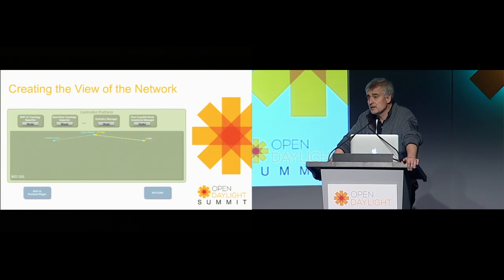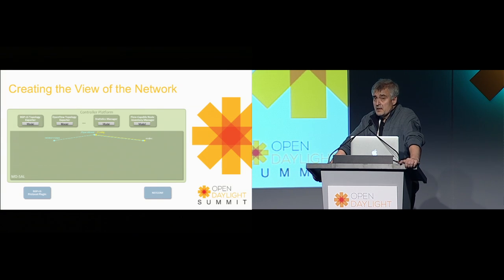So how do we create a view of the network? YANG and NETCONF, the standards, provide one tree for a subsystem, a server, and it's divided into operational and config spaces. We kept that principle, that notion, but extended it to the network. So you still have two subtrees, topology, operational and configuration.